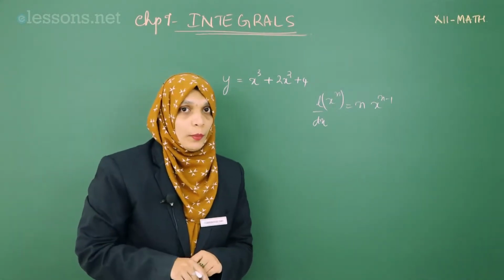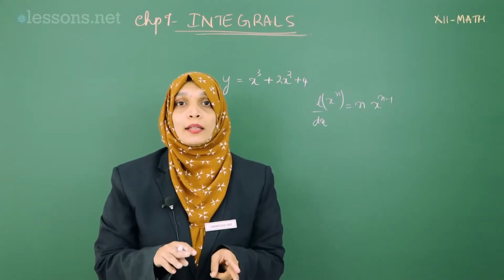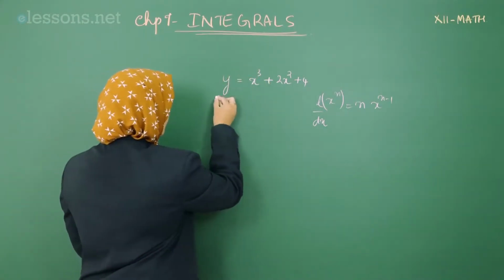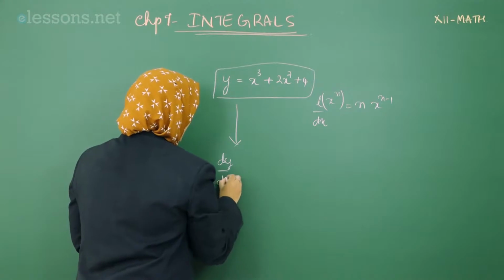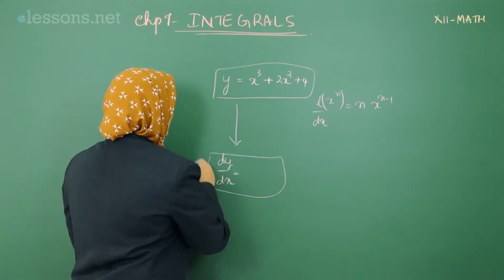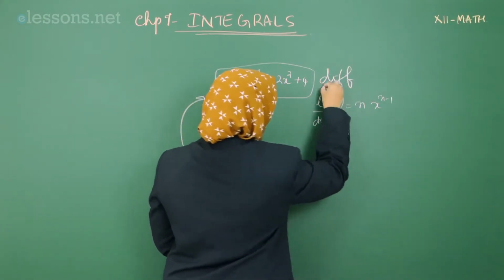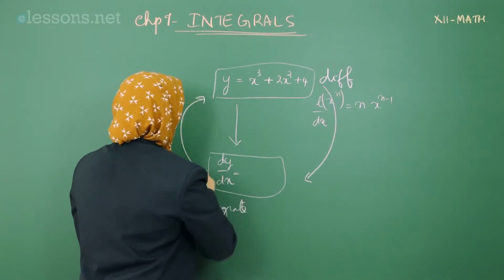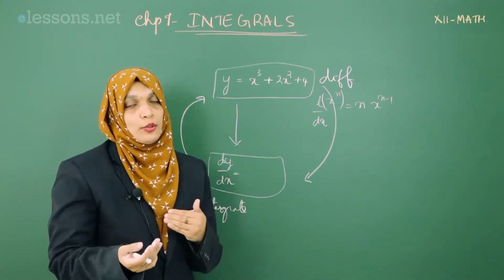One more important point to be noticed here is that integration and differentiation are opposites to each other. Meaning, when I have a given function and I differentiate it, I get dy by dx. Now if I take its integral, I will get back my question. If I differentiate, I get the solution, and if I integrate, I get back my question. So basically integration and differentiation are opposites to each other.